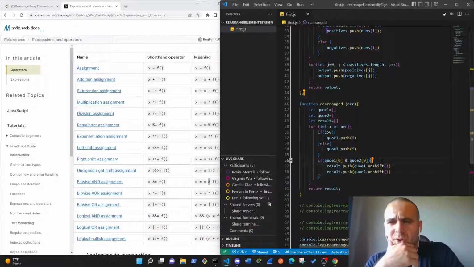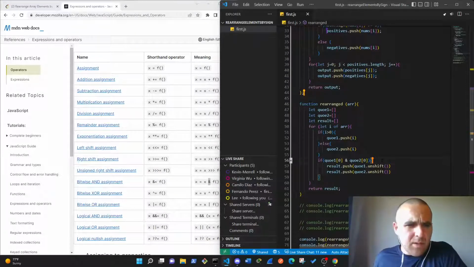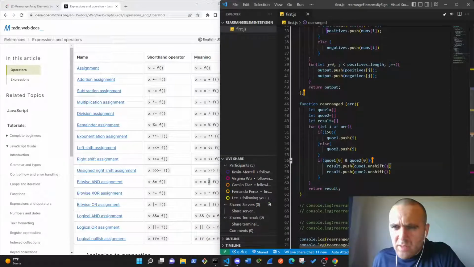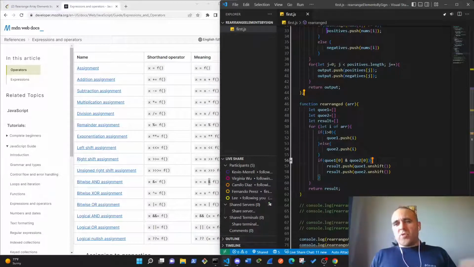Help me understand that real quick. If you look here, this is the bitwise operator. It's just returning 1 if both are true, and it's returning 0 in any other case, basically.